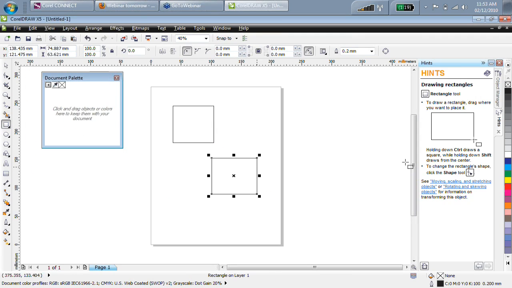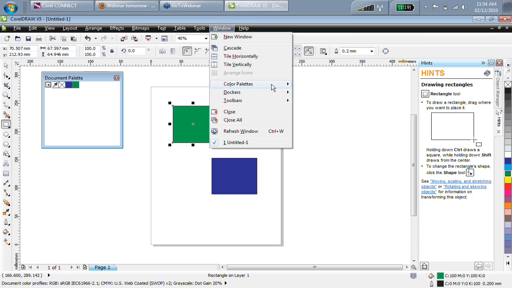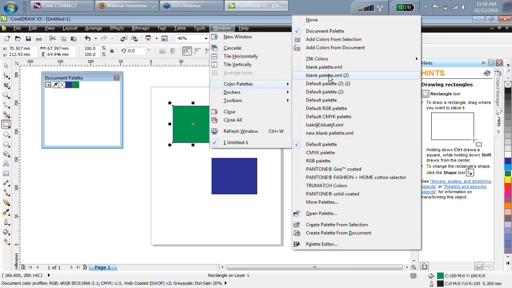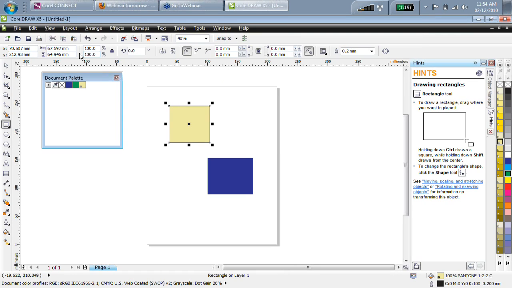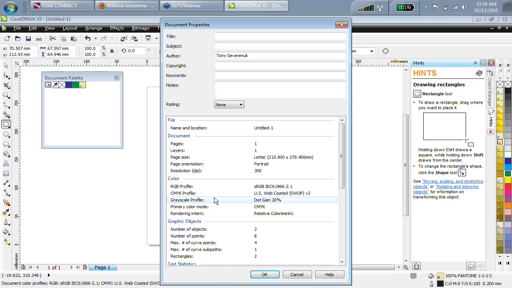And another way that you can actually verify that if you want to is if you go to Document Properties. I'll need to bring up a color palette here quickly. Let's just go and get a Pantone palette. I'll check this on the screen. And then if you go to File, Document Properties, some people ask about RGB inside of designs too. How do I know if there's RGB objects inside of it, or how do I know if there's CMYK objects inside of it? So this is the same thing.